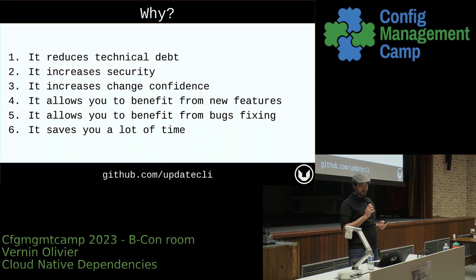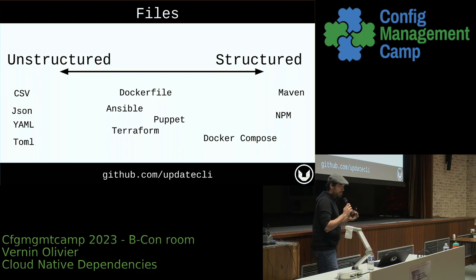And why? What we learn by automating updates is that first it reduces technical debt because we know when something needs to change. If we are confident that that thing can change at some point, we do it. And if we have some concern, we plan the update. So, for example, for those people familiar with Kubernetes, you have an Nginx ingress controller update. You know that it's a minor version, so you can just use it. If you realize that there is a breaking change in the update, you just put everything on hold until you figure out what needs to be done. It increases security, it increases your confidence on changing your system, and ultimately, just by using the latest version, it brings you all those new features, bug fixes, and at the end of the day, it allows you to save a lot of time. So on paper, it sounds super sexy, and there are tools around that allow us to automate those updates.